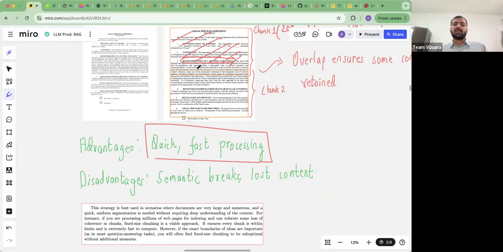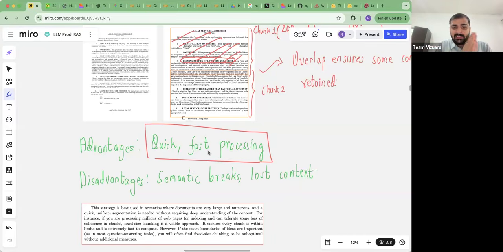Like if you are collecting information from Reddit or from Twitter, mostly the information will be disorganized in threads, in comments, no clear structure, no clear subheading, random messy information, but a huge amount of information. If you have random messy chaotic information, which is huge in number, and you want to process it quickly, you can use fixed size chunking with some overlap.